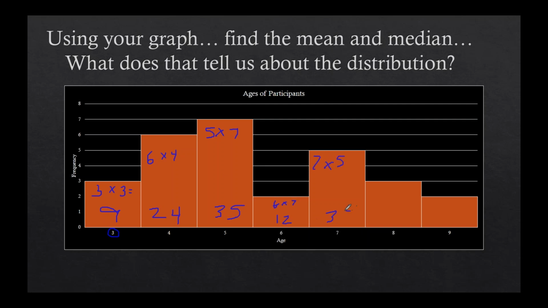7 times 5 is 35. 8 times 3 is 24. And 9 times 2 is 18. Now, this is only easier if you can multiply. Although you have calculators. Okay, so now when I'm thinking about this, if I add these ages up, now I'm adding 7 numbers together instead of, I don't know, we got to find out the total here in a minute. So when I look at all of these, that is not my data set. There it is. Okay, so when I add these all together, is anybody playing along? Do you guys have these added together?